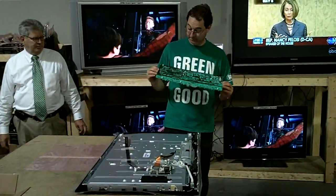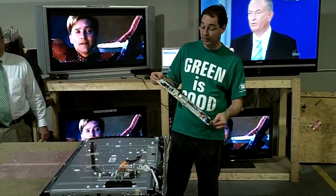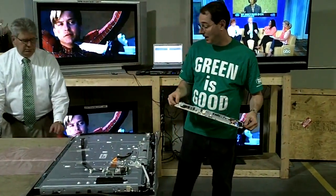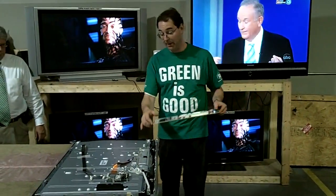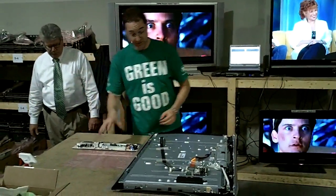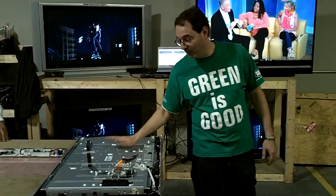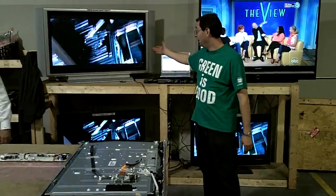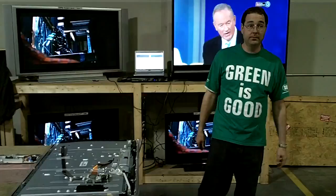And there it is. This is the power supply. It supplies all the different supply voltages to the panel, the main board, which are getting smaller and smaller and smaller, also supplies the backlight stream for inside the panel itself. As far as the electronics go, this guy and that guy, that's it. You know, the rest is all the panel. And unfortunately, whether it be plasma, with your glass front, or LCD, the panels are typically what get them in here.